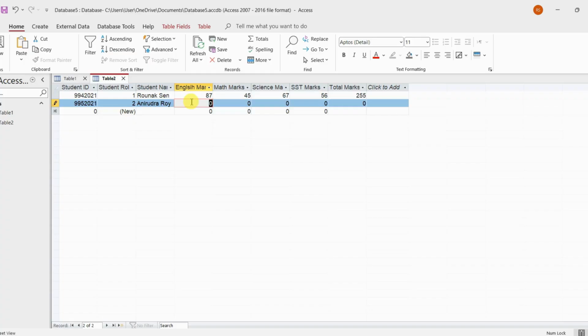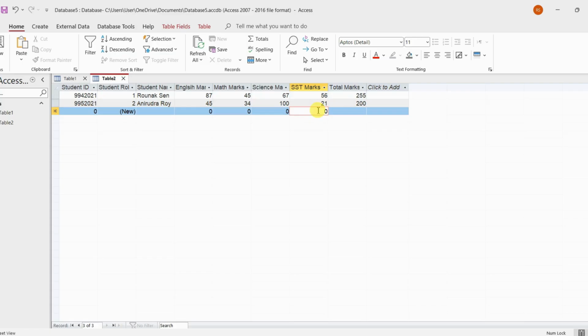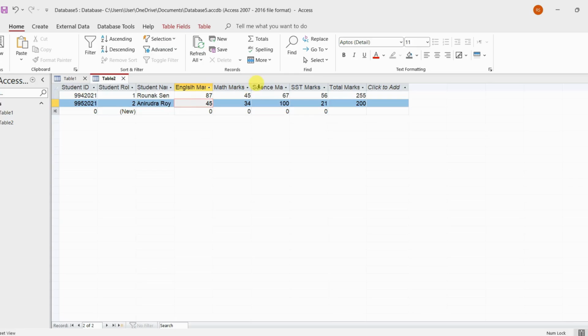Then I will add the marks like 45, 34, 100, and then for the final one, 21. As you can see, we have entered all the things that we are supposed to enter right here. And you can also see the marks of these four subjects have been added to total marks.